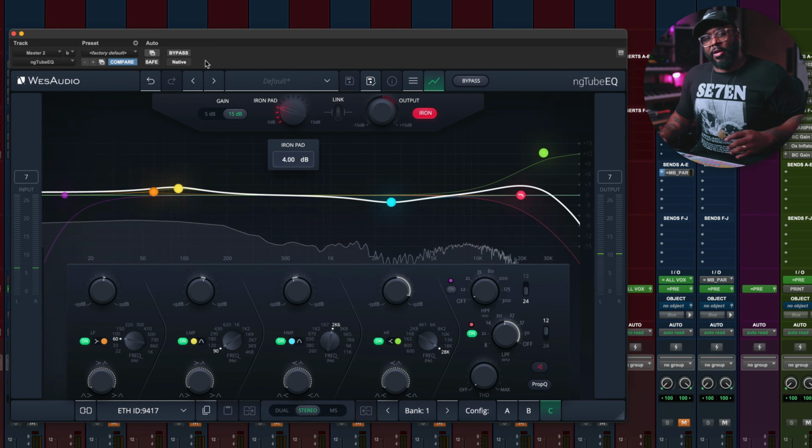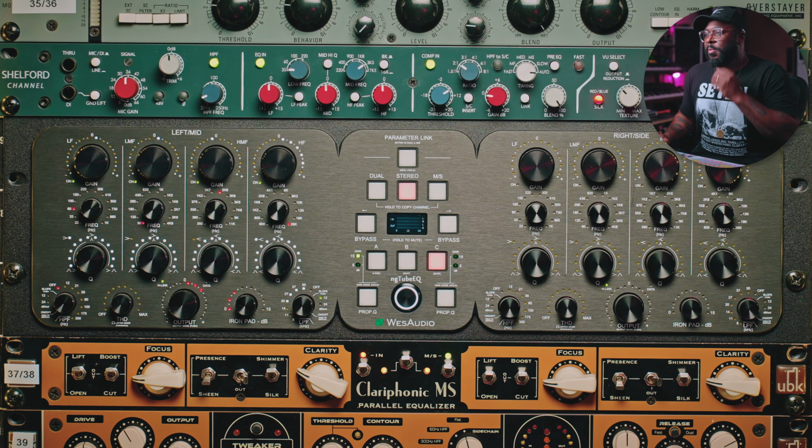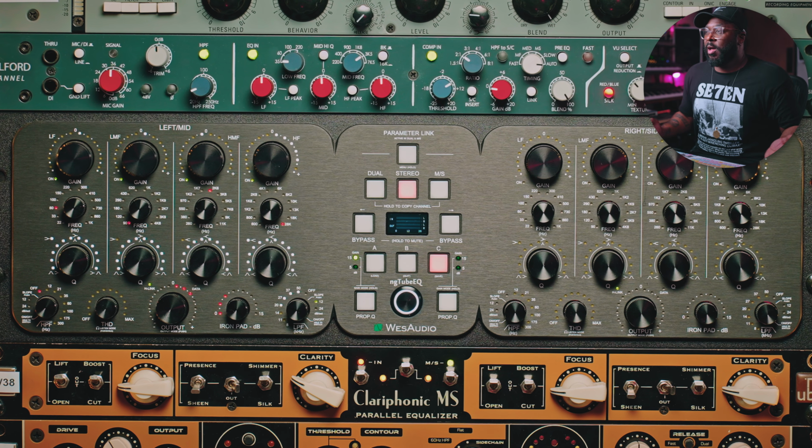And again, with a lot of the WesAudio stuff, the transformer, don't neglect transformers. They're a tool for many different things, but one thing is adding weight and density, dealing with all those harsh, spiky transients that you get in the box digitally. And just simply something like this on your mix bus, if it's your only piece of outboard gear, maybe this and a compressor, it'll really enhance your overall sound.